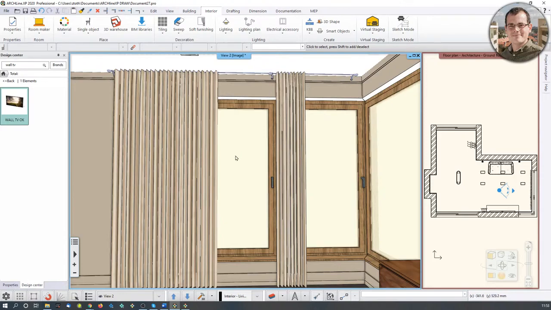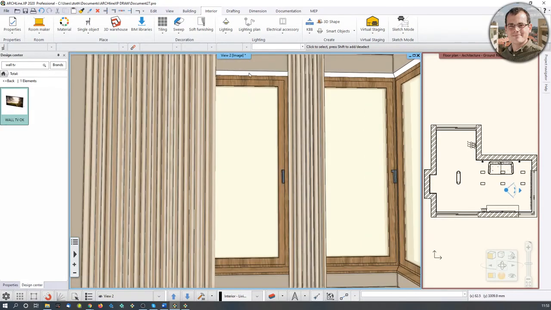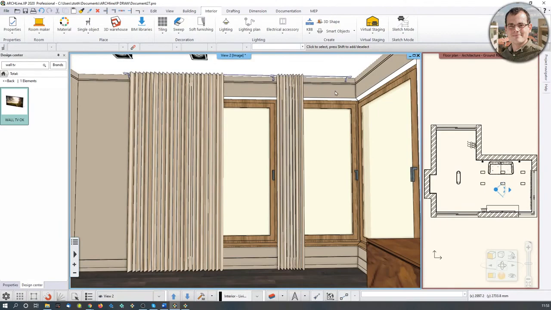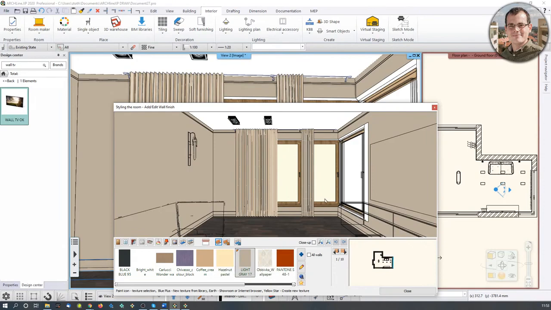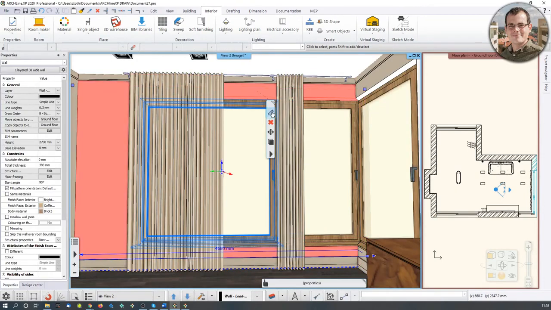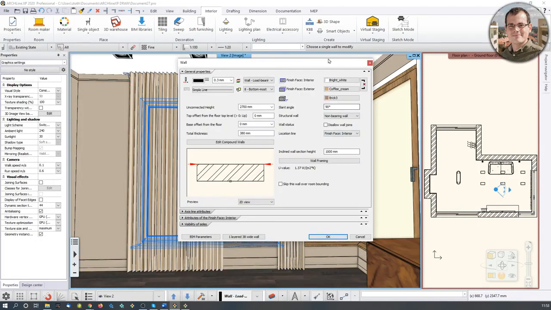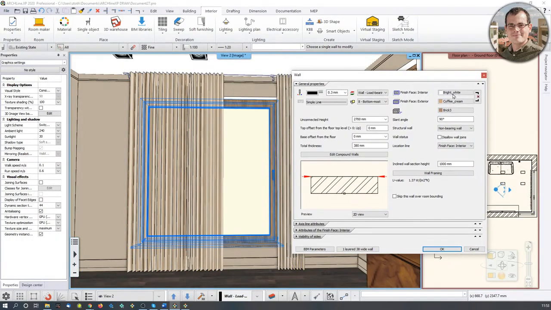So the question is, why is this white while the wall is not white at all? For that, there's a reason. When I was in the room maker and I was coloring things, the color for the walls was added like an extra layer of covering. What does that mean? If I click on the wall and go to its properties, I see that the wall material is actually bright white. So why doesn't it look white? Why is it only white here? That's because the wall's face has been applied a certain color, which is that light gray or something.